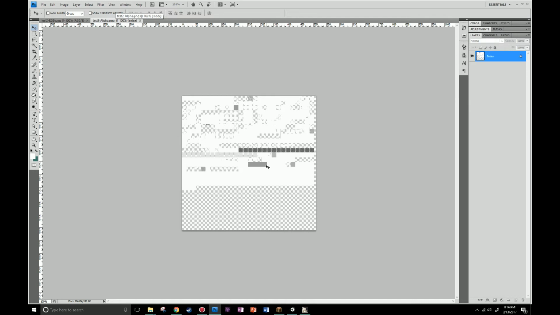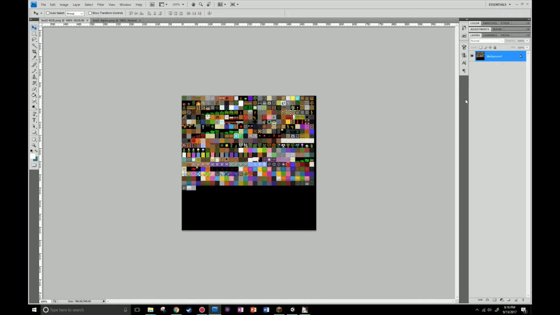Now, alpha is just putting white wherever it's fully solid, shades of gray actually, and black wherever it is fully transparent, or I should say shades of gray down. And then we've actually got some specifically transparent stuff in here. I'm going to copy this whole thing, and I'm going to go back to this test.rgb thing in Photoshop.